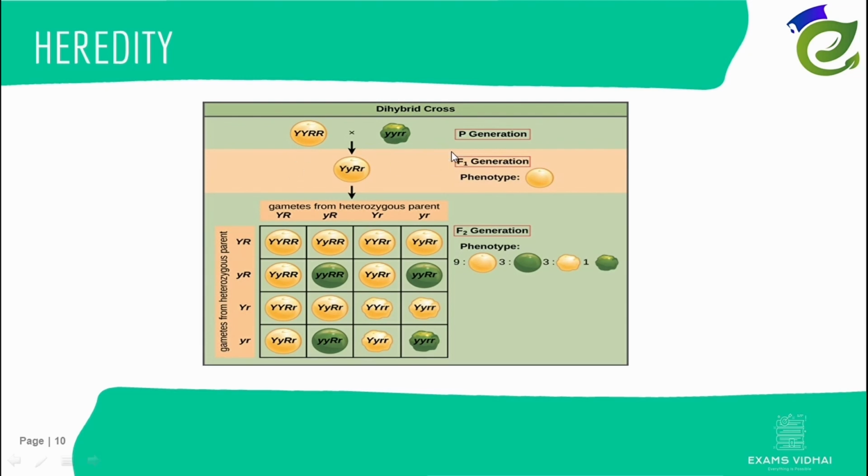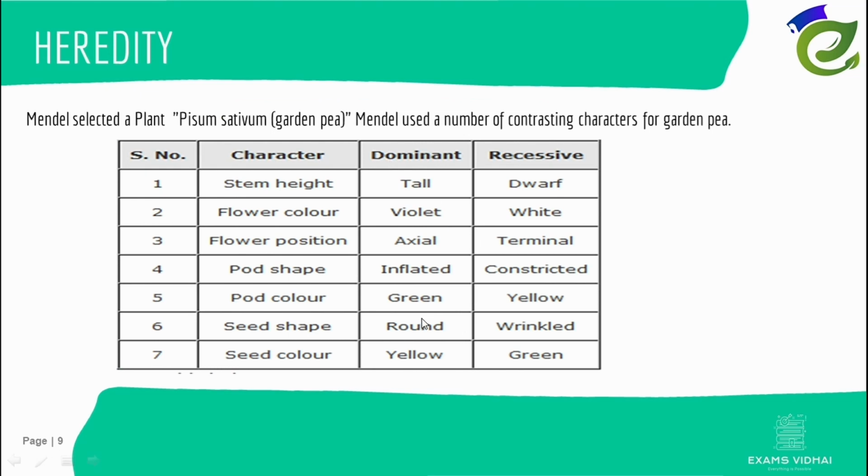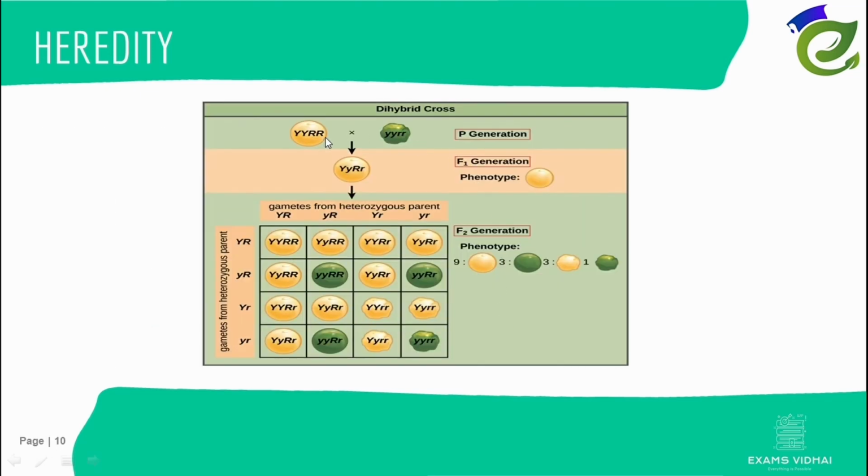If it's not dominant, small y. And coming to another, round and wrinkled. If that's round, then they will represent it with capital R in this textbook. If that's not round or wrinkled, they'll represent it with small r. Small r in the sense, round is recessive genes. As I have said, you will be having two types of genes, dominant genes and recessive genes.